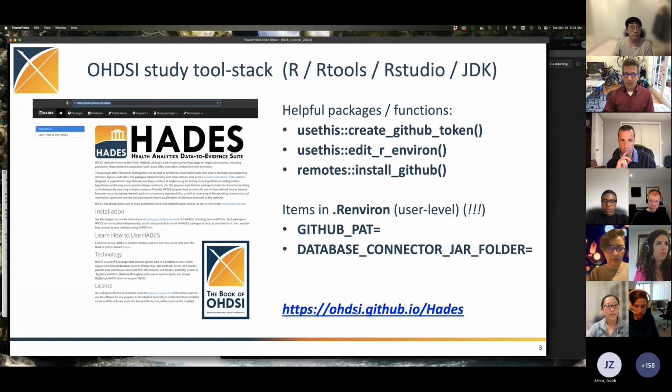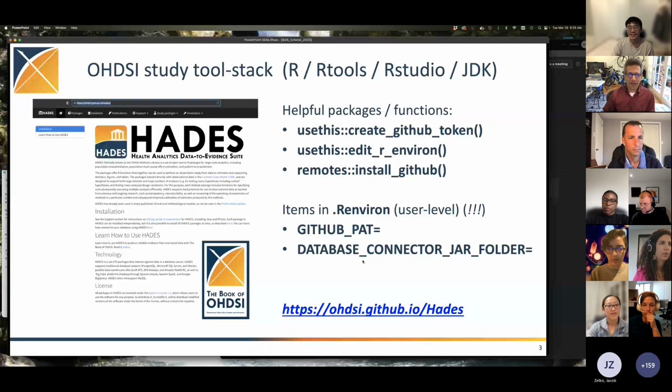HADES itself has a website that we'll go to, and on that website, there are some wonderful instructions for installing both R tools, which includes a set of compilers, which are often needed for bleeding edge technology. Most of our development in R uses an integrated development environment called RStudio. And since several of these packages initially originated from Martijn Schuemie and myself, and we were originally Java programmers, a lot of the underlying analytics are still in Java, so you'll need a Java JDK installed. I'll come back to the rest of these notes in a minute.